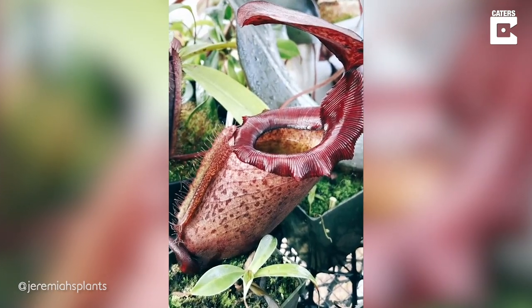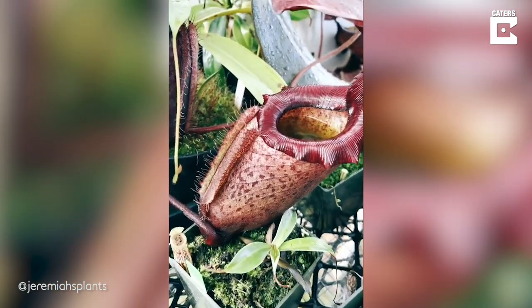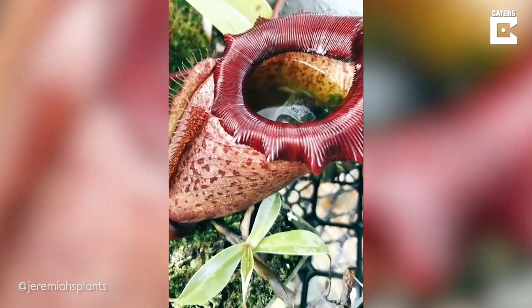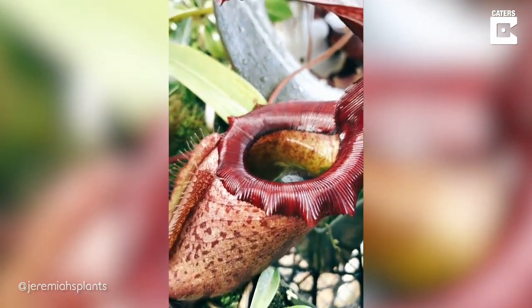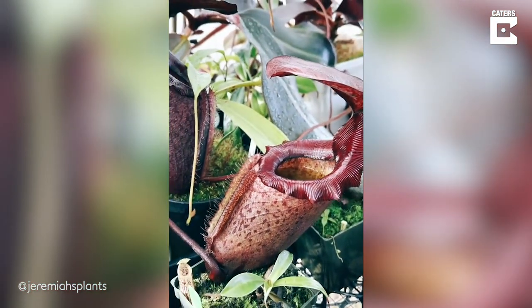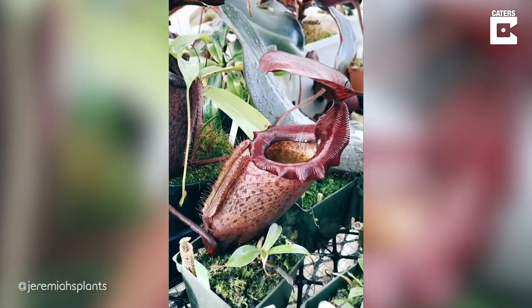So guys, here is a hybrid I created a little while back called Nepenthes leviathan, and guess what I just found inside of it? Yep, just what you think it is. This one caught a mouse as well. This one is pretty large, and this is clone number 2.